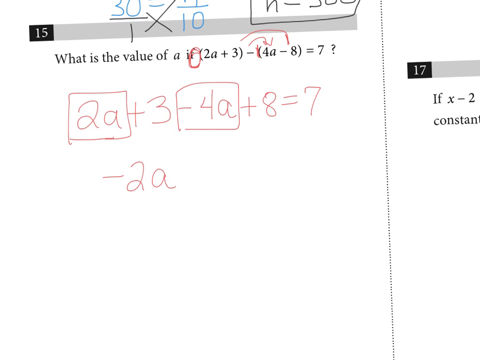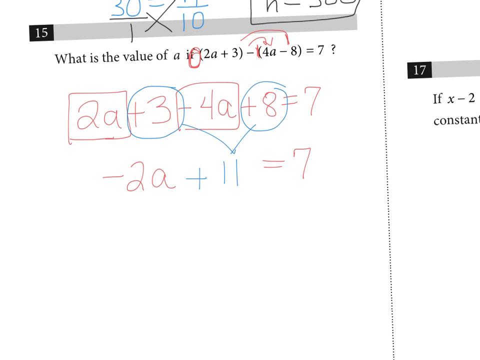A common mistake is that students want to do plus 4a. That's incorrect. Why is that? Because you're not having an equals in the middle. If you have an equals in the middle, then you change the sign to move it from left to right, right to left. But if you're within the same side, you just combine the like terms. Now, what about the +3 and the +8? How much is that? 11. That is 11. So it's plus 11.